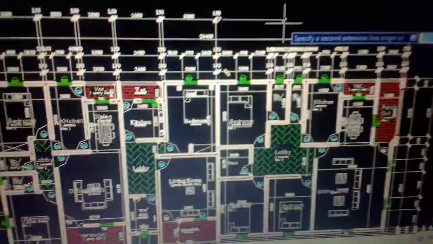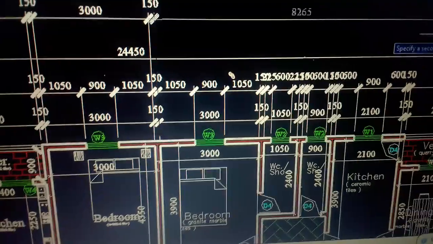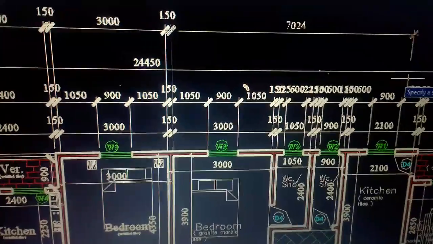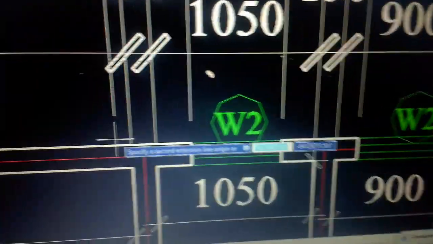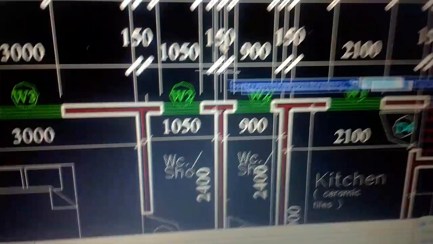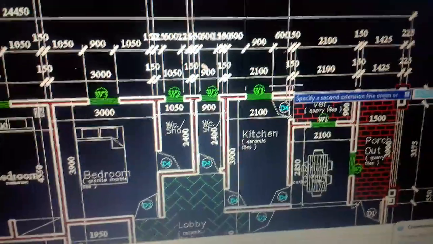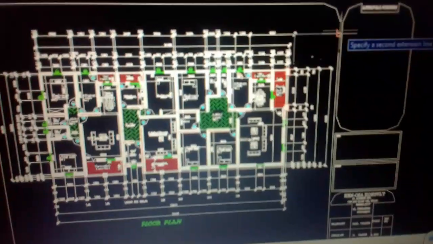Continuous means continue the linear dimension, either horizontal or vertical. Continue it like that. So that is what it means. That's what I'm doing now. I'm just clicking on the points of the space I want to dimension, so I'll continue to dimension. It's like that. Now for example, if I want to avoid the horizontal dimension and dimension vertically, I cannot still continue like this. No, I cannot continue like this.